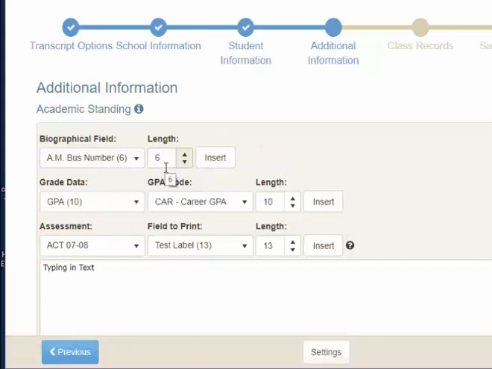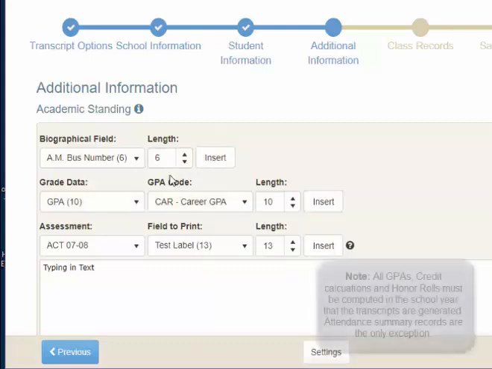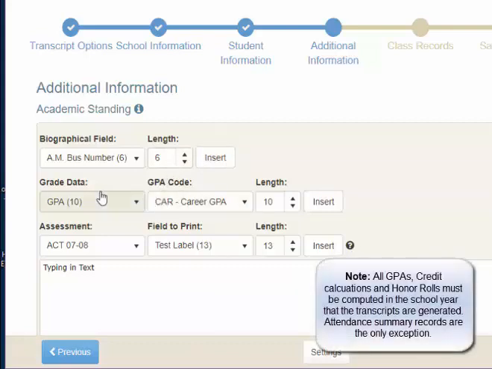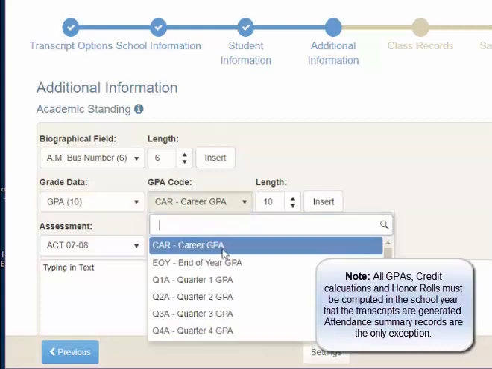Absent from the biographical information is any contact information. You'll note that there isn't an option to select which contact that field is coming from. We have grade data, and as we select different options here, this header will change to reflect what we are selecting. So we have GPA data, and then when you select a GPA, you would select which calculation you want, and these are just your GPA codes.